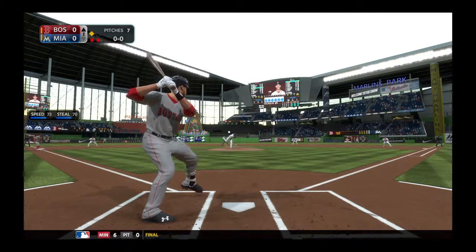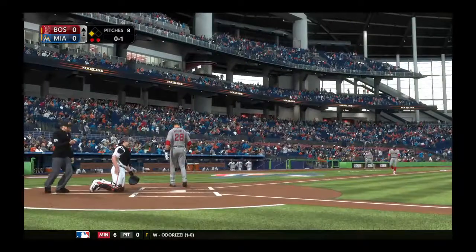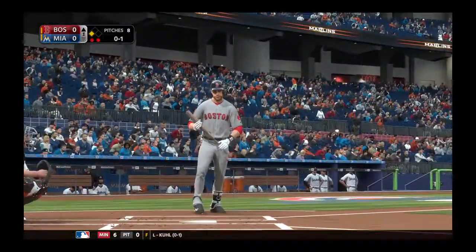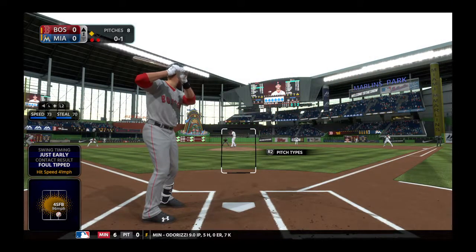First pitch of the at-bat. Swing and a little tapper, but that one rolls foul. Here's a moment where you've got to be a great teammate. Pick your buddy up who just grounded into a double play. I don't care what it looks like, single, gapper, homer, just get that guy in from third and get your team back motivated again.